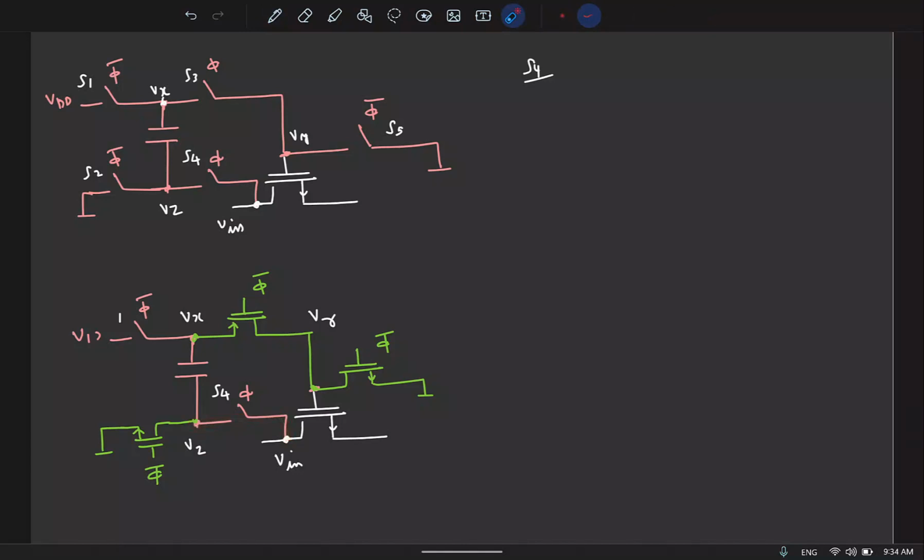So is there some other switch in the circuit which is also trying to connect Vin to some other node? S4 is what we are looking at. S4 is trying to connect Vin to this node. Is there some other switch here in the circuit which is also trying to connect Vin to some node? This main switch is doing the same, so I am using NMOS for that. So it also makes sense to use the same NMOS for S4 also, right? Not a lot of thought put there, but that's okay.